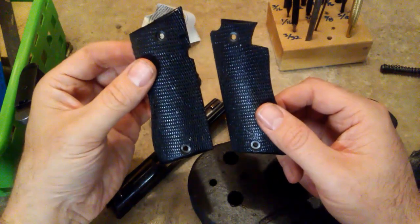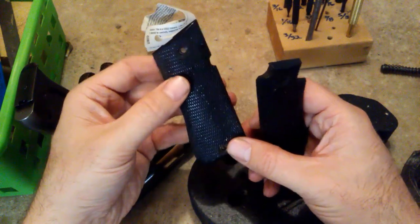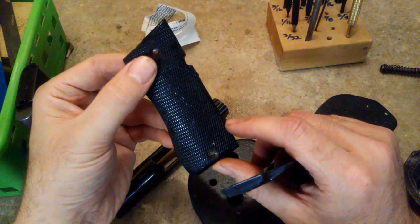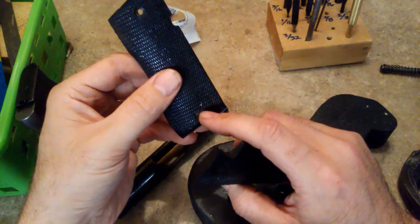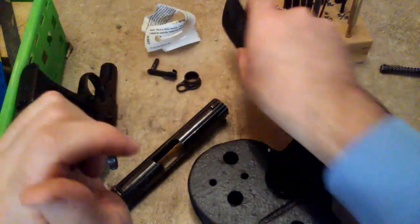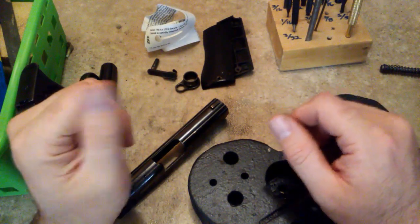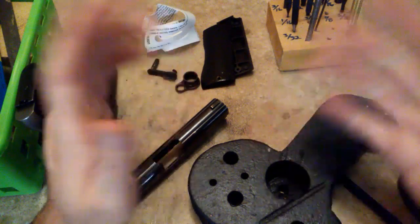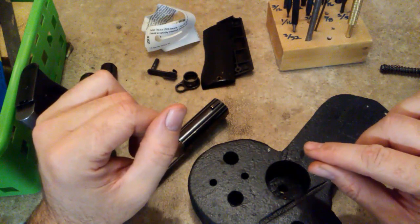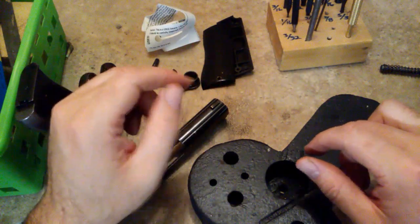I did try a 1911 full-size grip on there to see if the screw holes matched up. If you put the top one on, the bottom one is off by about 1/8 of an inch, so probably 1/16 each. But I had a rubber Hogue wraparound, and I saw where somebody fit one to a full-size B model. I don't know how he did it, unless he stretched the screws to put them in on an angle. Maybe he re-drilled the frame and tapped it, who knows. But that's some information. So 1911 grips do not look like they will work. However, 1911 grip blanks that you're going to make your own grip out of, that should be a piece of cake.